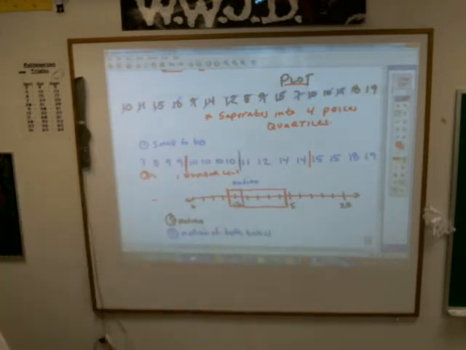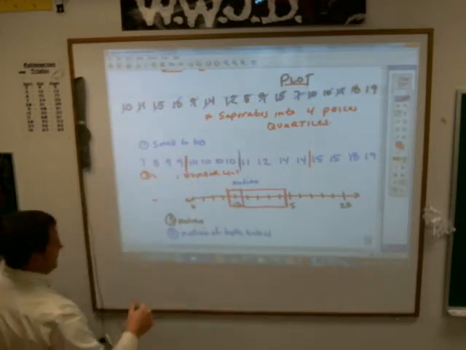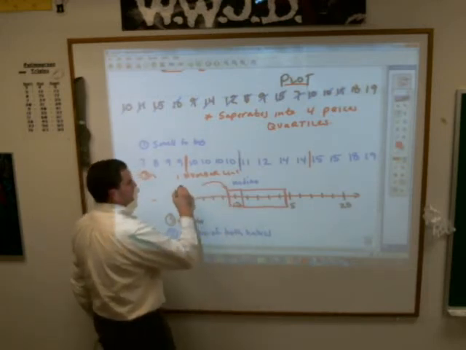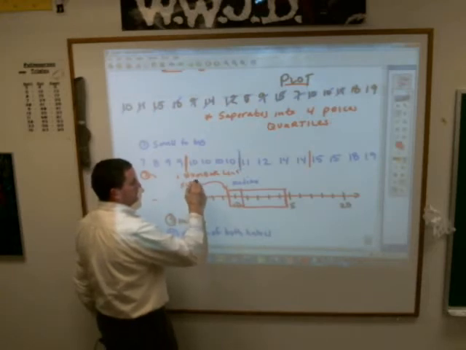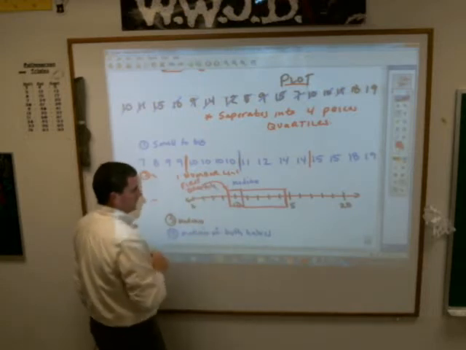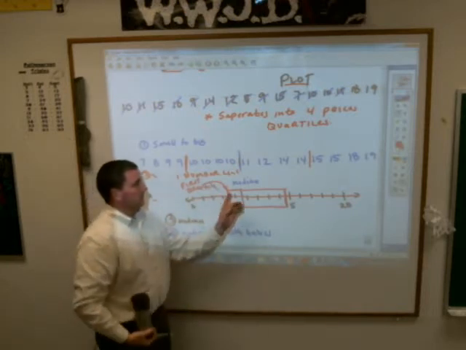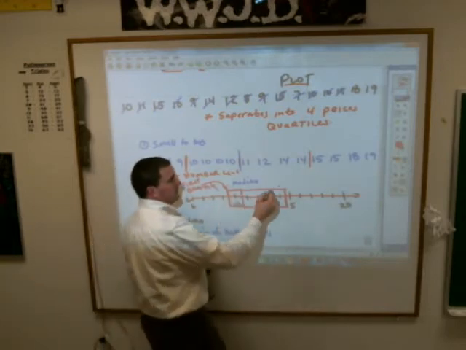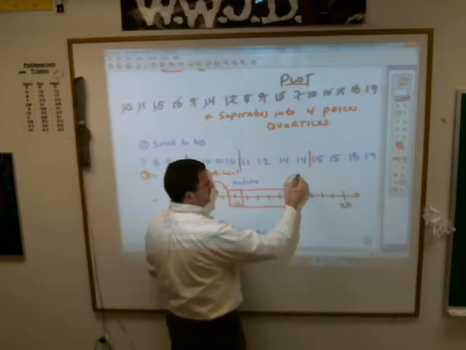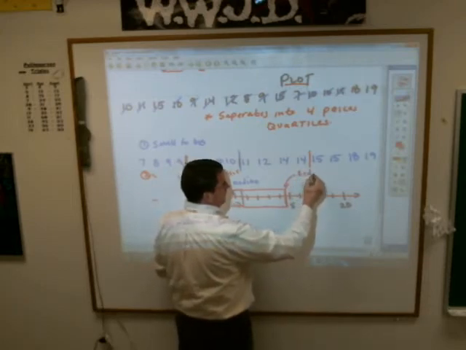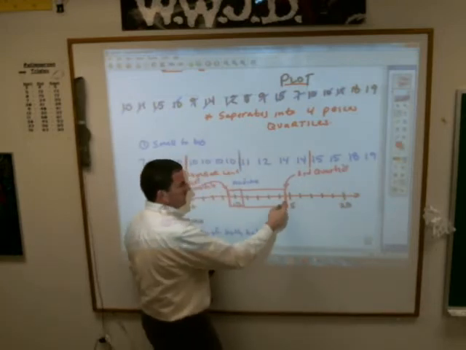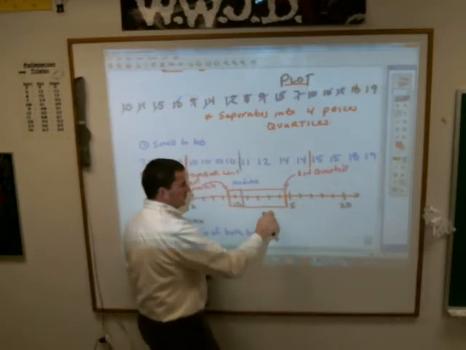The line that you found right here is called the first quartile. The second quartile is actually the median. We don't call that quartile, we just call it the median. But this one here is the third quartile. First quartile, third quartile.